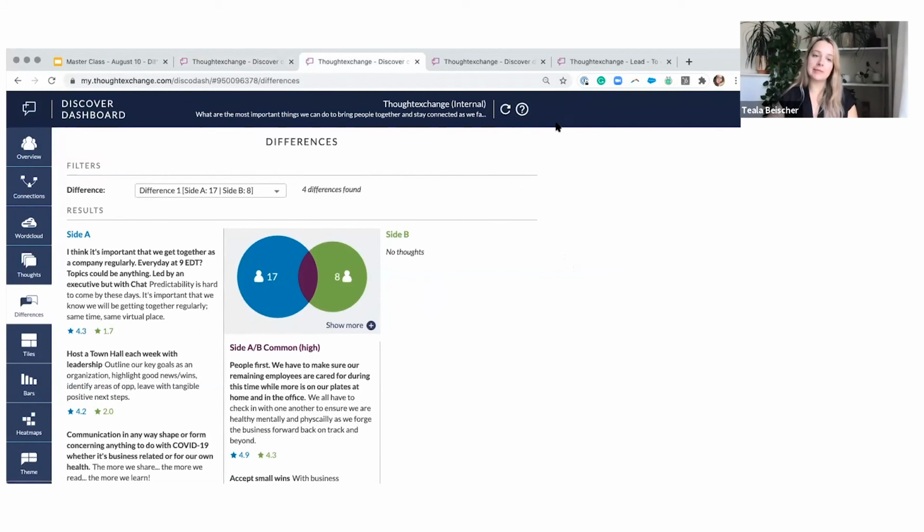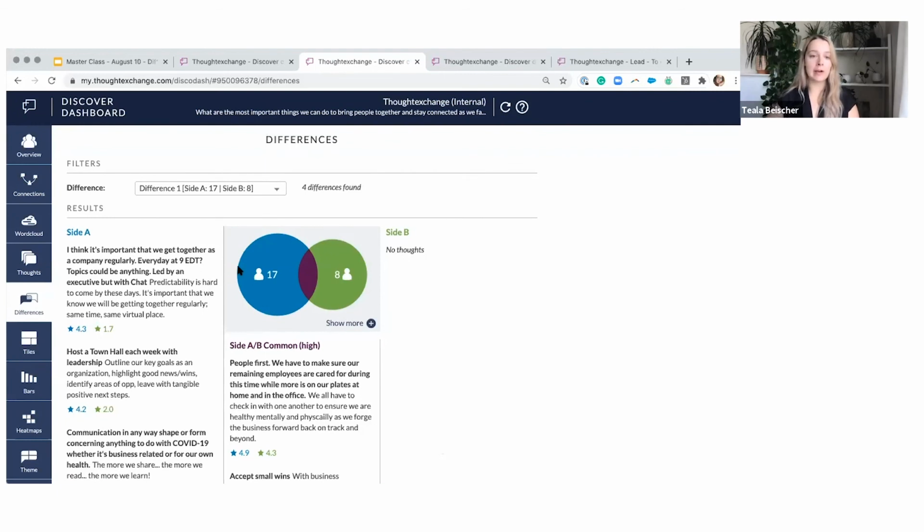And this is a difference with only one side. Notice that we only have the left column here and there's nothing in side B. So what this is telling me is that I do have my groups. I have my side A, so people who rated thoughts high. Side B rated the same set of thoughts low, but side B wasn't rating anything really highly that side A was rating low. So we didn't have that inverse relationship happening.